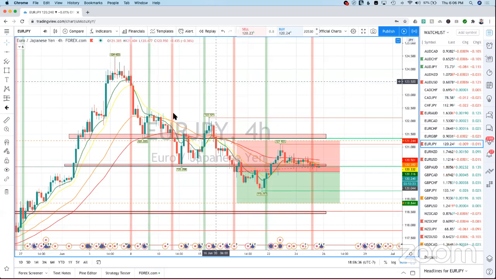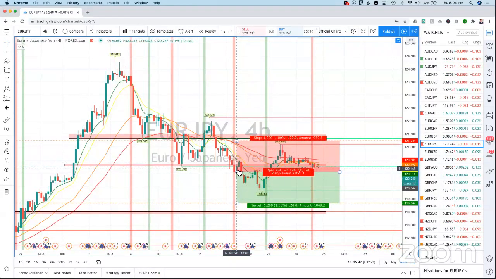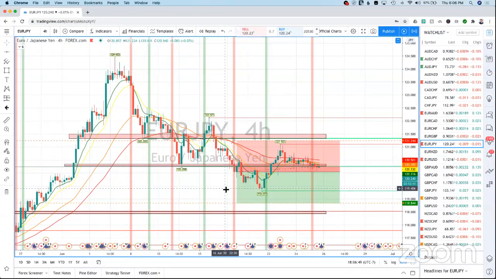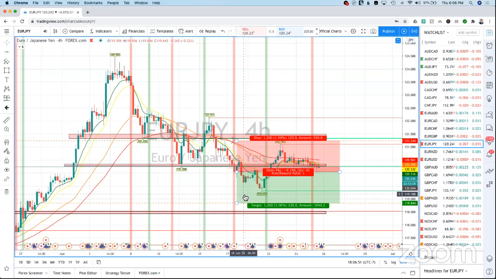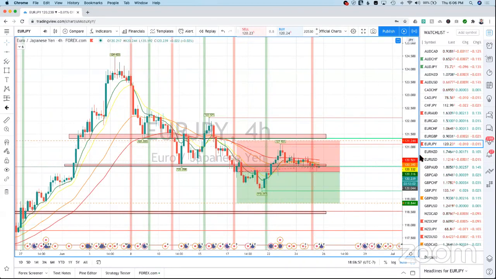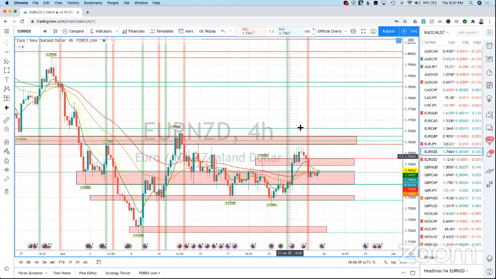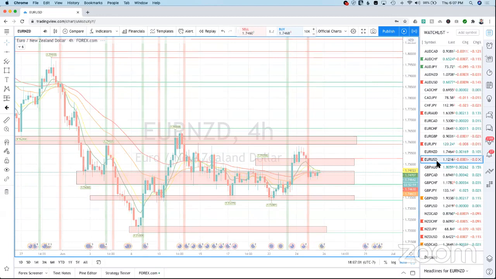If you guys are still in EJ, I recommend you exit it when you get in profit, because you don't want to be holding trades for that long. And when I told you guys to close trades on the weekend when you're in profit, you should close the trades. But like right here, it came down, dropped about 60-70 pips. There's a lot of opportunity there to exit this trade. Your NZD, it's inside a zone. We're not going to take that.